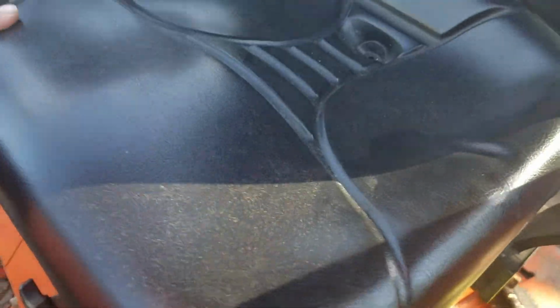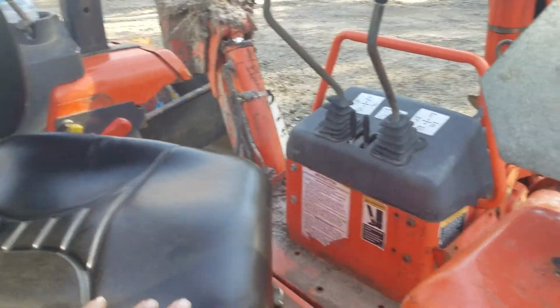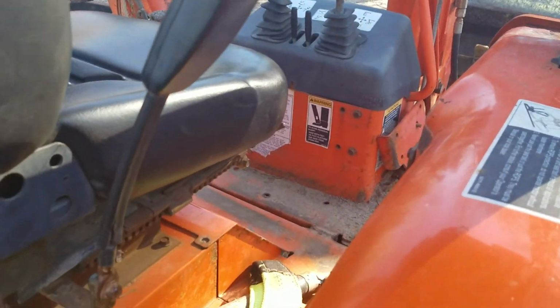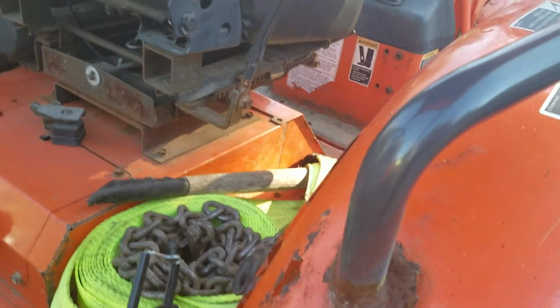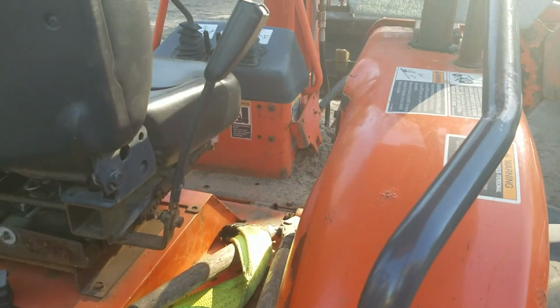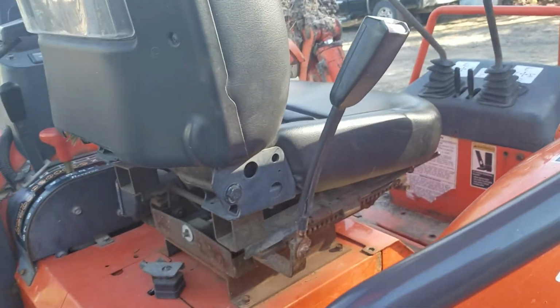The seat on this spins around from the forward position to the backwards position for operating the backhoe. Pretty convenient. Definitely a nice design. You don't even have to get off. You just kind of pull your feet up a little bit. You can spin right around.